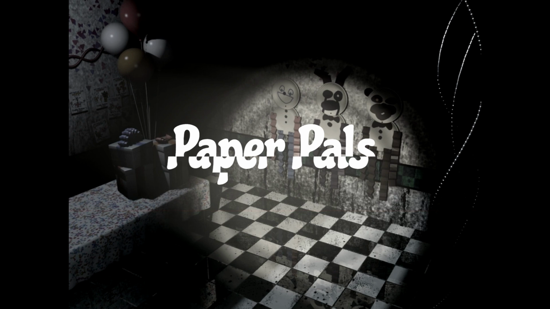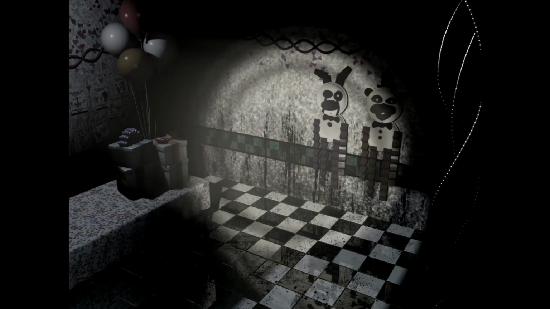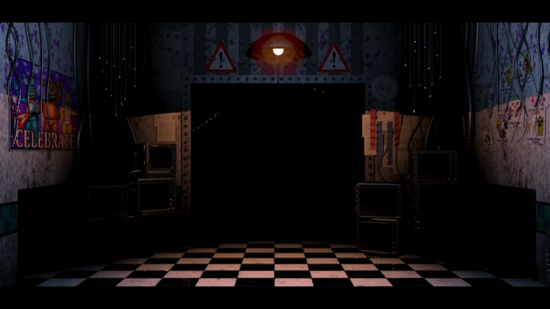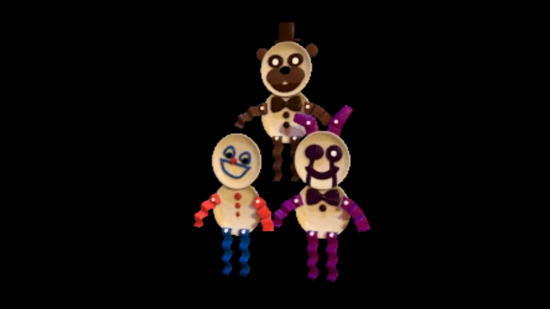Paper Pals. The Paper Pals are a trio of paper cutouts of Freddy, Bonnie, and an unknown person nicknamed Buddy. In FNaF 2, Paper Pal Buddy can escape the party room it's in and appear in the office. In FNaF 3, the Paper Pal Bonnie can spawn on the Freddy drawing, and the Paper Pal Freddy can spawn on the right side of the office. Paper Pal Body is a prop in the box of spare parts. They are also playable characters in FNaF World.